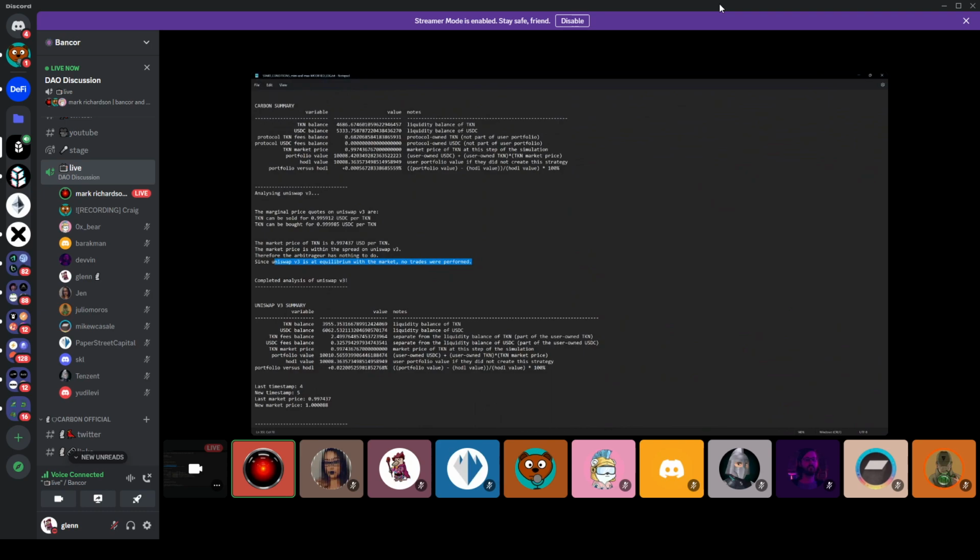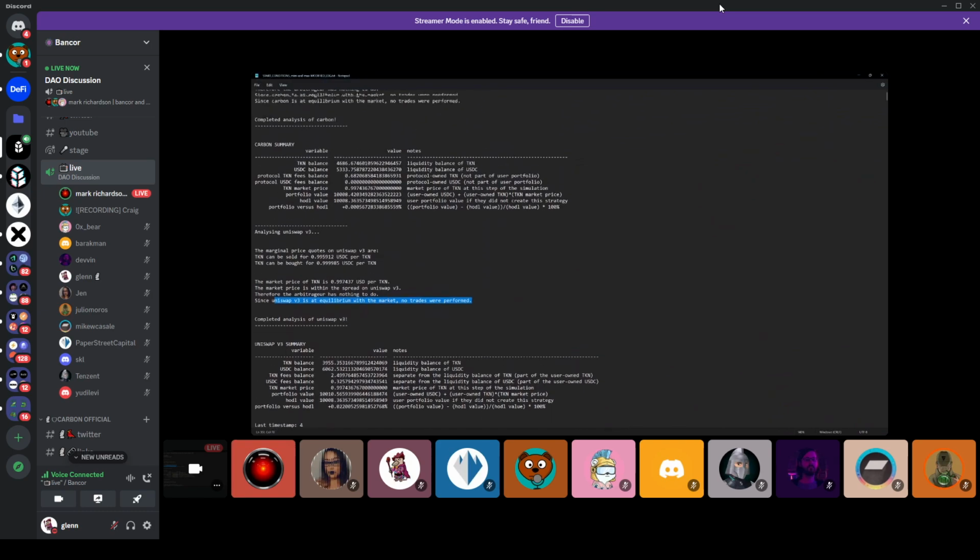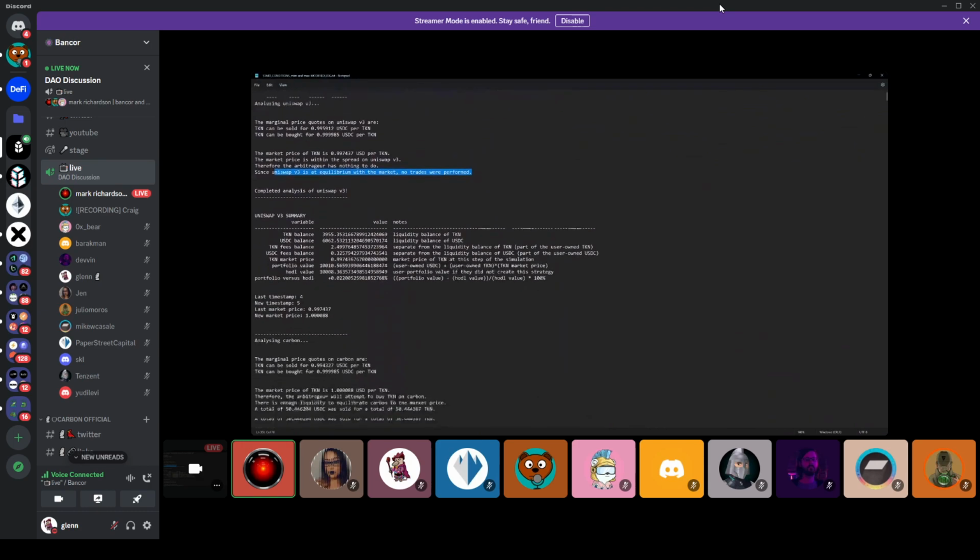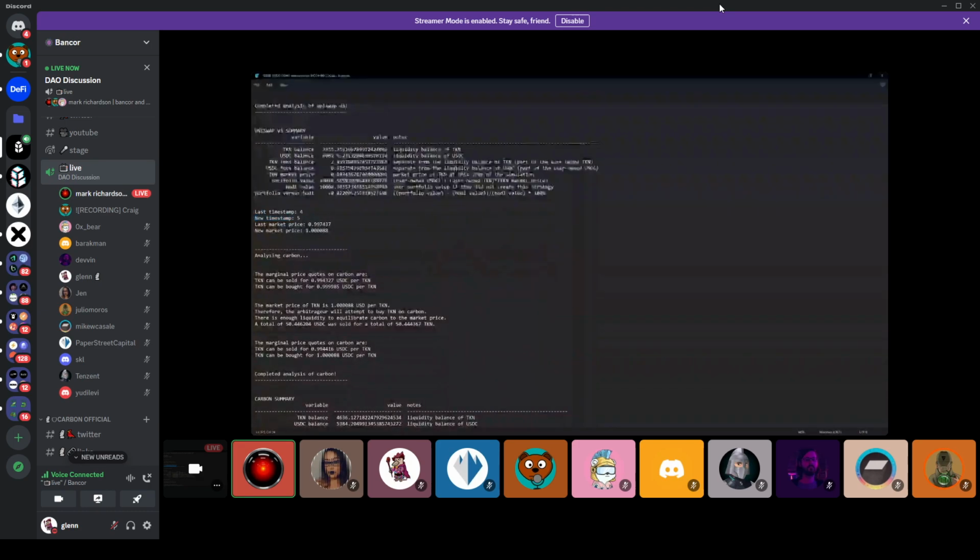There is no consistency between how much time has passed between these updates to the price. So when you see a timestamp move from 4 to 5, you have no idea if this is 1 minute or 1 hour or 1 microsecond, or even just the next trade inside the same block. So it can even be 0 time. I just want to make it perfectly clear that we're not trying to perfectly capture the time dependence of a normal price chart. We're doing something a little more helpful in terms of understanding how these protocols operate.